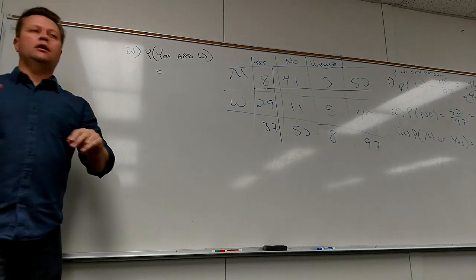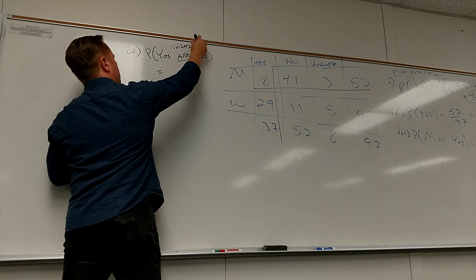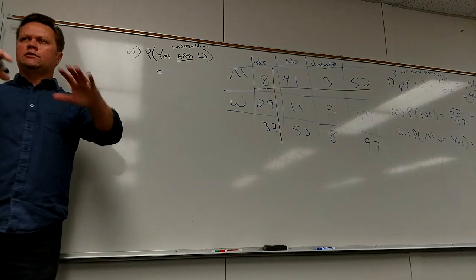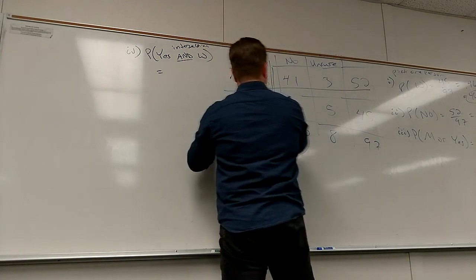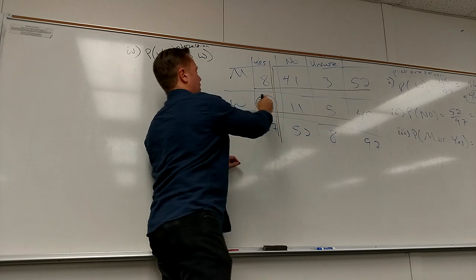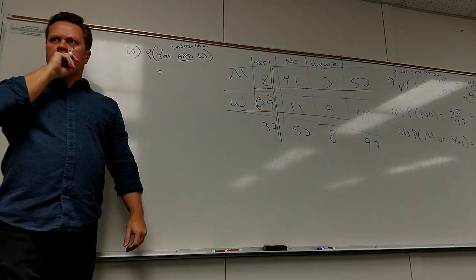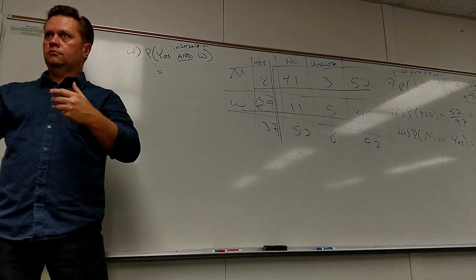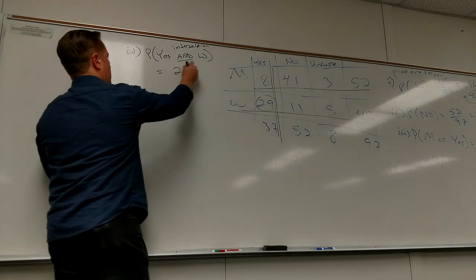29. And another name for "and" in mathematics is intersection. And look how that makes sense with the chart. What's the intersection of yes and woman? 29. And isn't that a smaller number than either one is on their own? I like it. So this would just be 29 out of what?